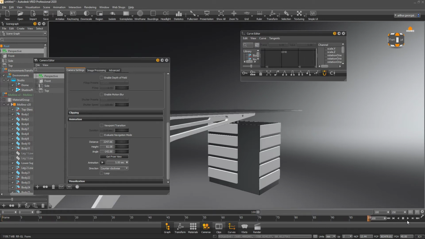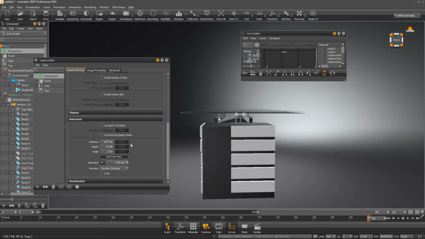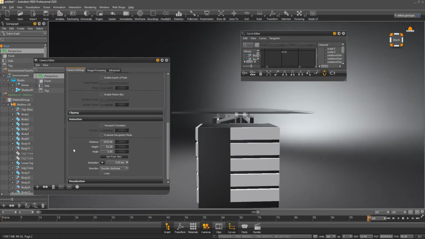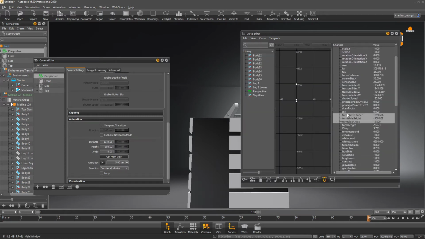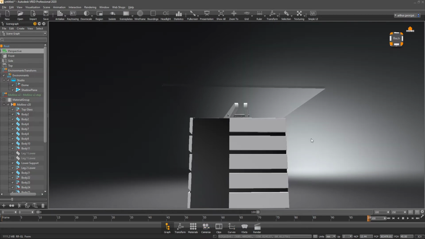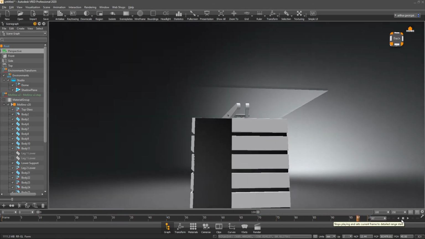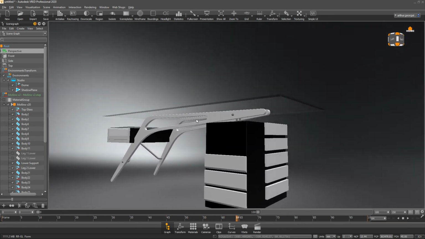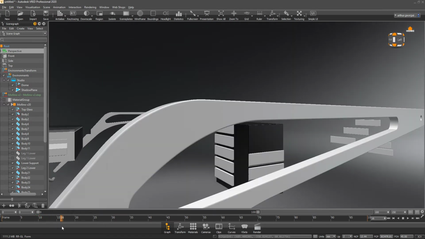So if we come to frame 100, we're going to want our camera to maybe be around here. We might want it to be a bit closer and at a lower angle, so we get this cool rotating effect. Then what we have to do is just make sure we've still got these selected and key those channels. So now when we play our animation, the whole thing starts to assemble in front of us. We get these really cool effects, like right here, this comes in through the front of it.